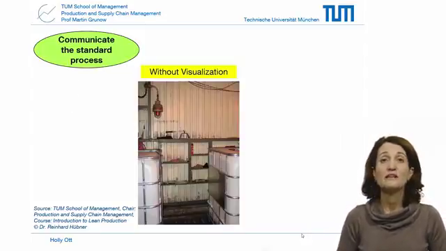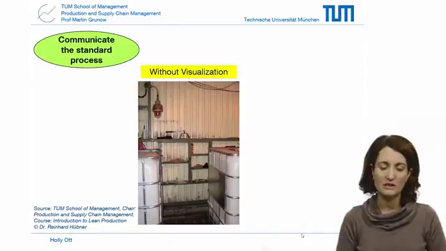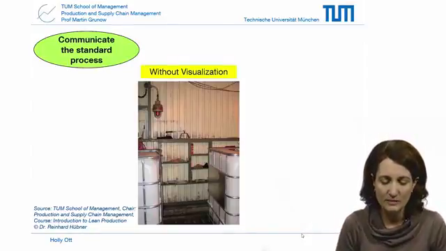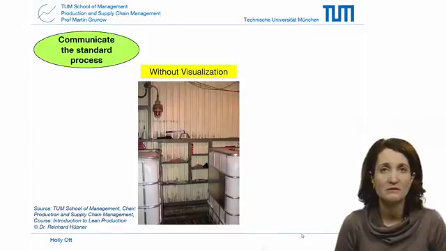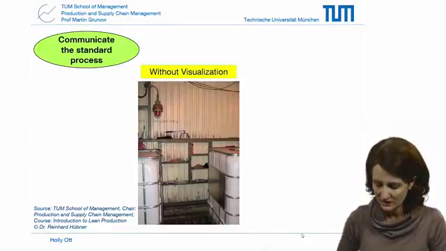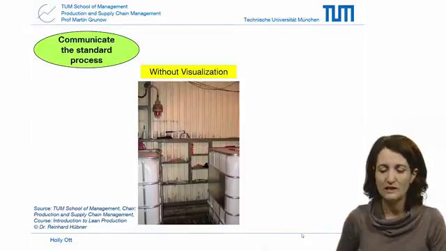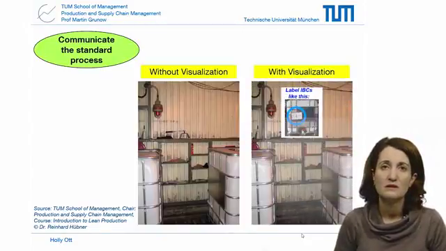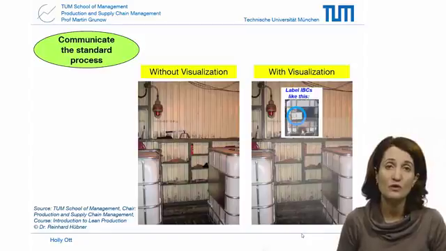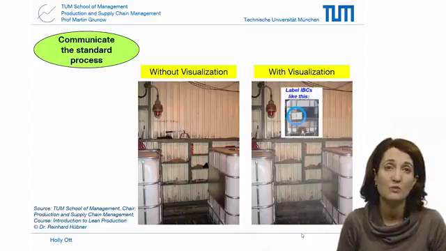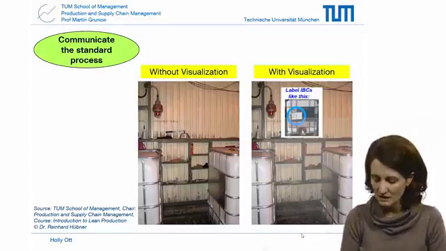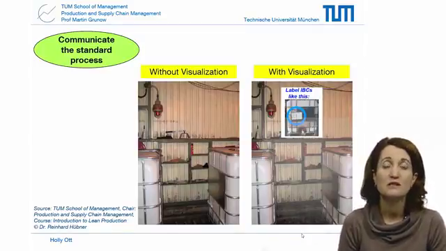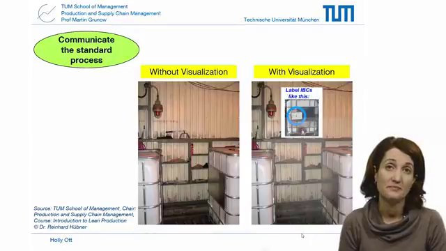Now, how to fix this? Well, you can enforce the standardization. Here's the labeling station, and operators can just label these IBCs. But if you put a very clear board or photo showing the best practice at the place where the operation takes place, where the labeling is done in this case, then everyone would clearly see immediately the way you're supposed to do things.